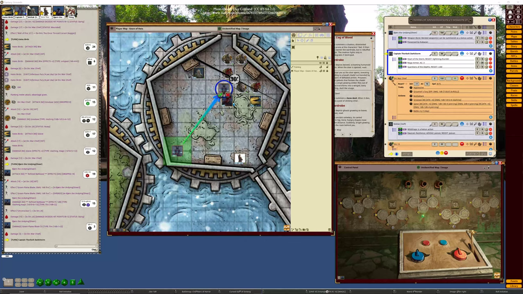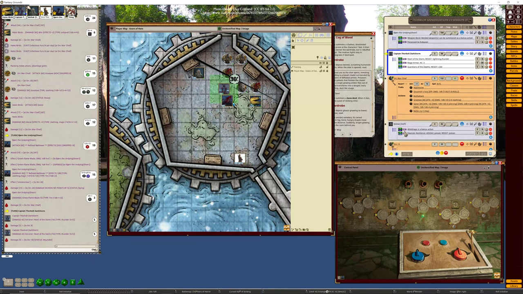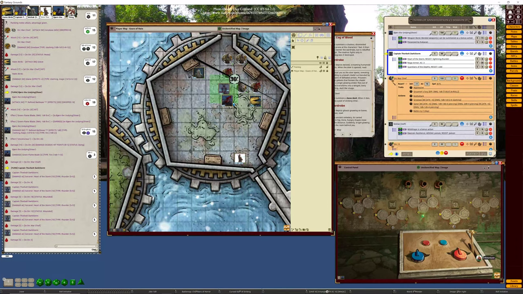Guess I'm gonna go right here. Alright. And I'm gonna cast Thunder Wave. So let's see. First, Heart of the Storm damage, which is up to 5 now. So that's gonna be 4 damage to all of them, or 5 damage to all of them. And just to be sure here.